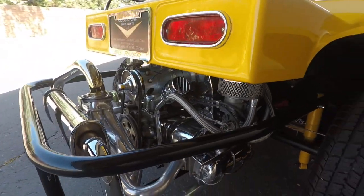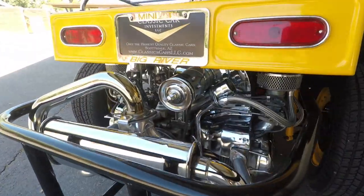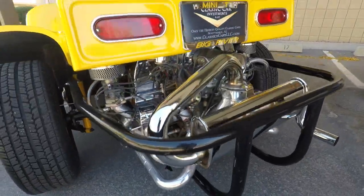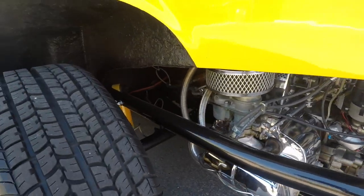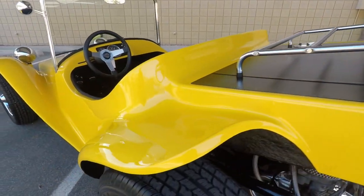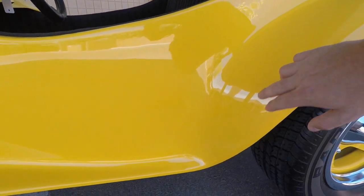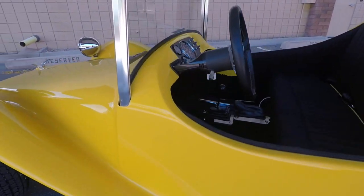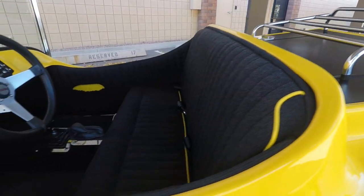The engine, I believe, is a 1300cc VW motor, a '71 motor. I decoded it, but all chromed out, chrome muffler, runs excellent. Suspension's all new. Any flaws, a couple little rock chips that we've touched up, but you can hardly see them. But you can see the quality of it.